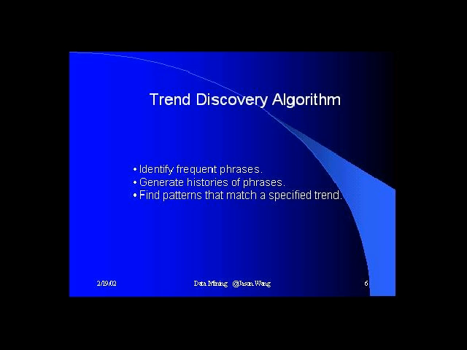The idea for trend discovery is to identify frequent phrases. Given a bunch of documents, there are several definitions for frequent phrases. One definition is that for the same document, for the same book, you try to identify phrases that occur very frequently in this book. For example, Jordan might occur frequently in Sports Illustrated. Or Michael Jordan, that's a phrase, right? Michael is a keyword. Jordan is a keyword.